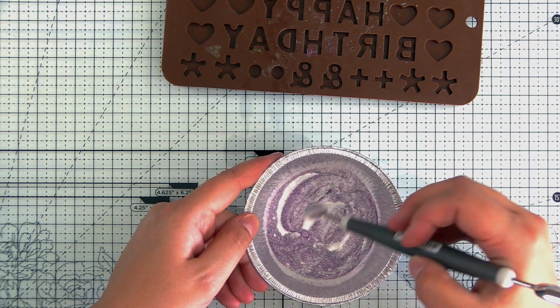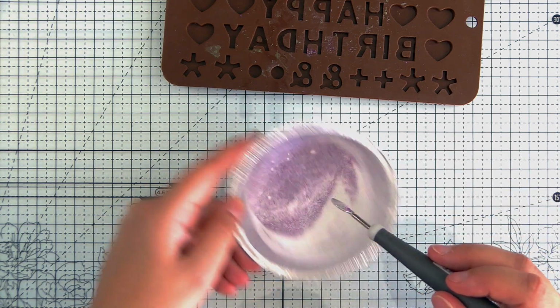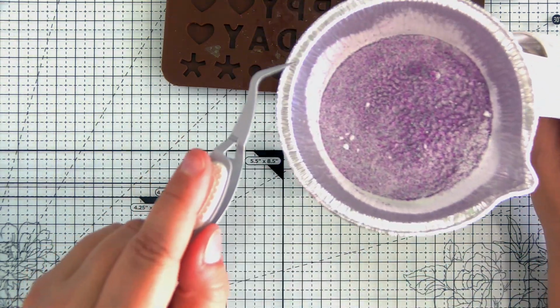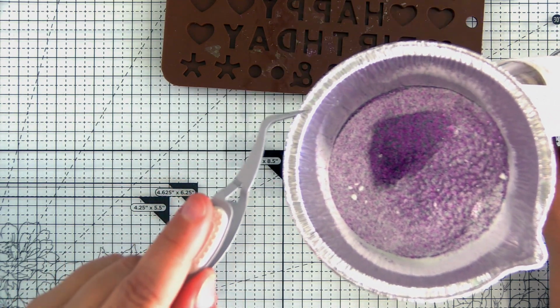Or maybe not use the embossing powder that I added. I'm not sure. I just have to play around with it. So I'm just mixing that together and I'll tap that down to the bottom again. Or not. I guess I don't. I just heat it like this.